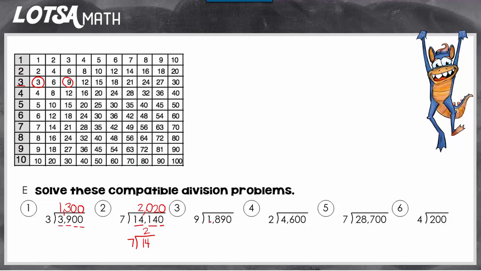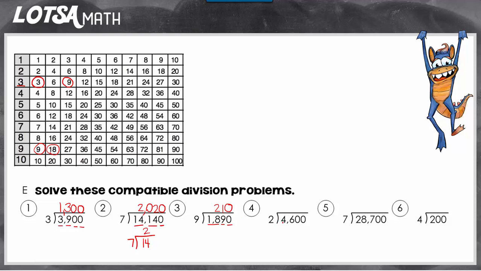So let's look at number 3. We have 1,890 divided by 9. Well, 18, 9, and 0 are all multiples of 9. If I look at my chart, I can find them all right here. 18, 9, and 0's there too. So I'm going to do 18 divided by 9, and my answer is going to be 2, but I need to make sure, since it's 1 digit, that I write it above the last digit of 18. 9 divided by 9 is 1, and 0 divided by 9 is 0. So the answer would be 210.